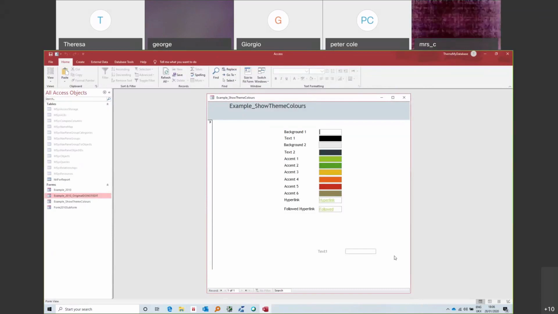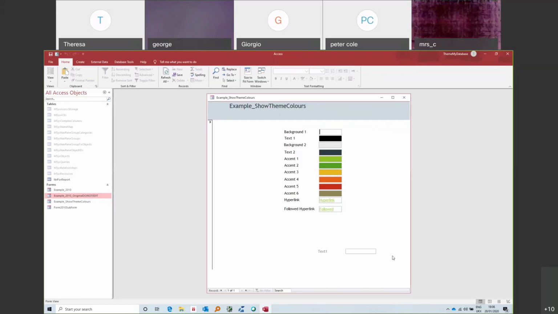Actually, the theme is stored in the MSys resources table. So if you distribute a database, you don't have to provide the theme as a separate file. What I would say is don't bother trying to edit the theme in the MSys resources table if you feel adventurous, because first off, it's an attachment field, which makes it interesting to play around with. But secondly, because if you do, then Access often automatically corrects the changes you've made.